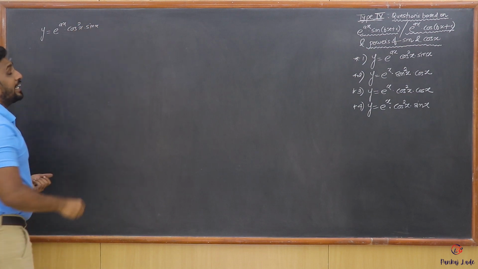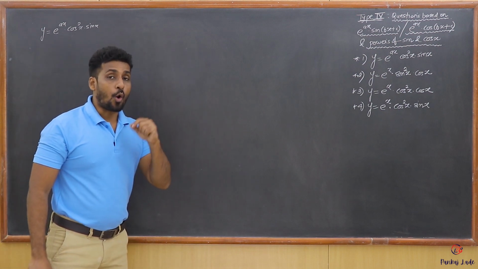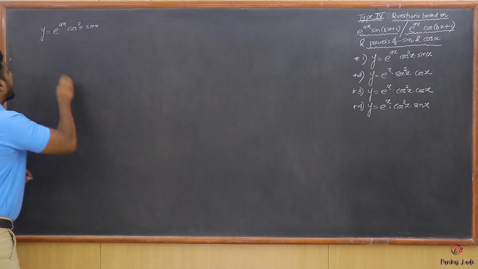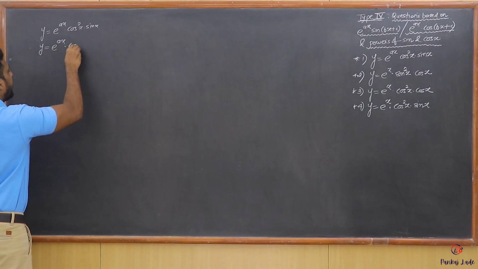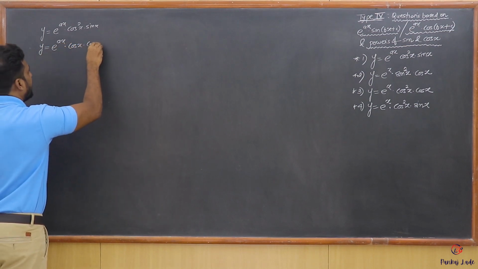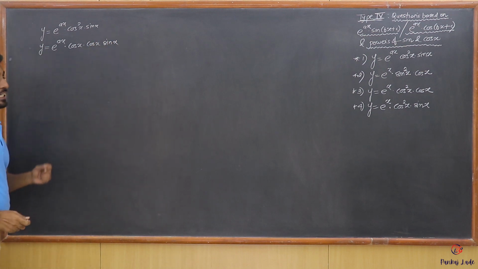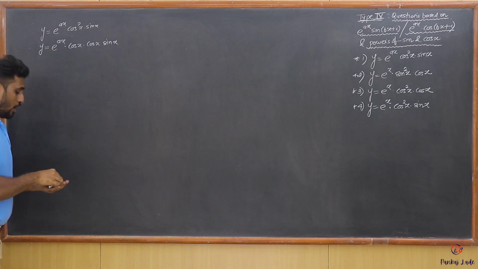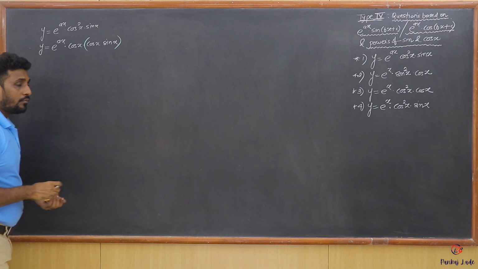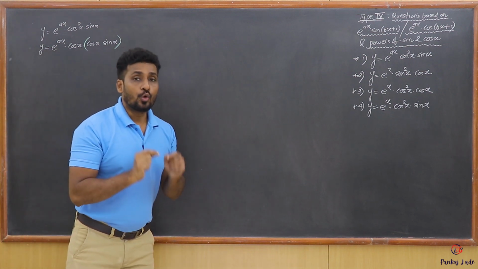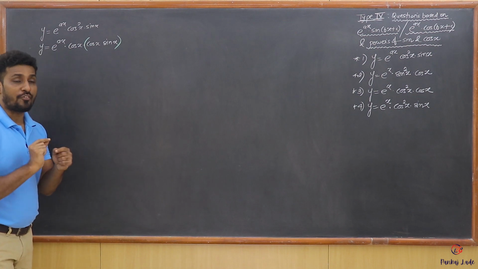So obviously I need to first of all bring down the power, isn't it? The power 2 will be brought down to power 1. So I can write this is y is equal to e raised to ax cos x into cos x into sin x, isn't it? Cos x into sin x. Now you can observe that this cos x into sin x can be associated together and I can multiply and divide by 2. So that will transform it into a half angle formula.